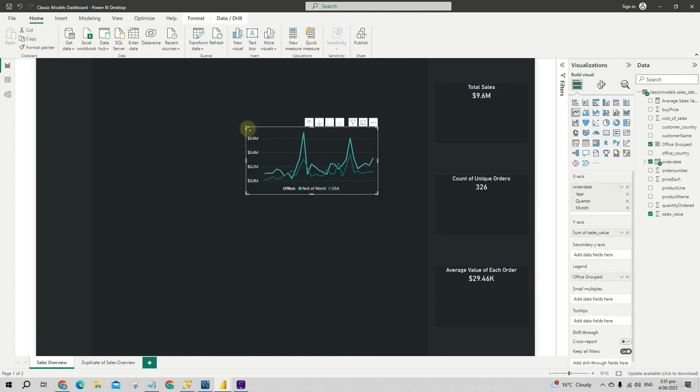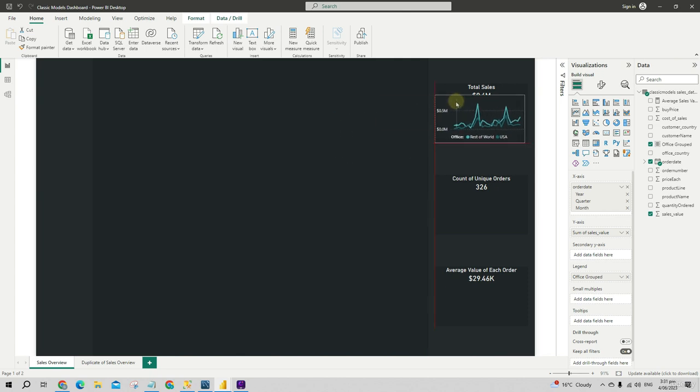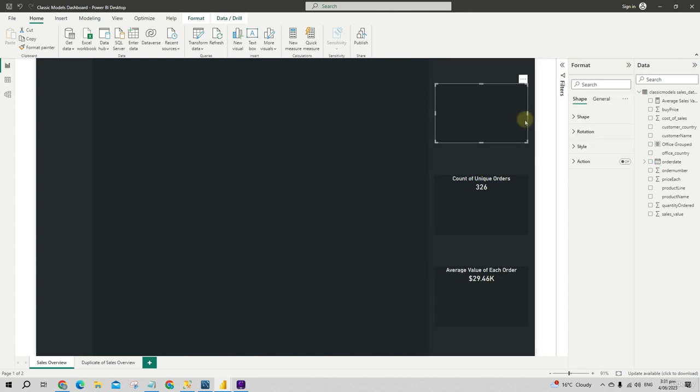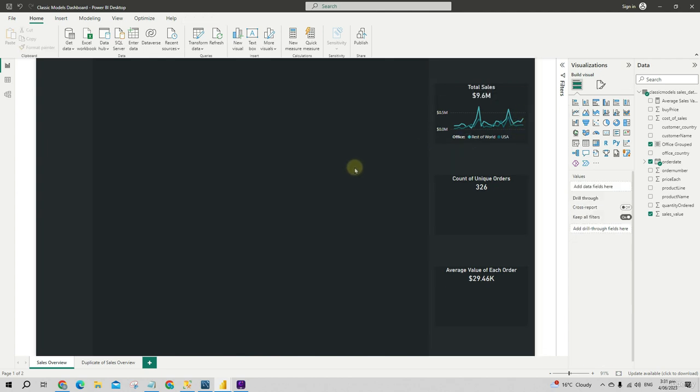So now we can minimize this chart, and then we can drag it up. Let's see how small we want to make it here. We can expand it to match the rectangle behind. Yeah, we'll need to click into it. Yep, and then the red line will appear. Okay, now that's our first chart done.